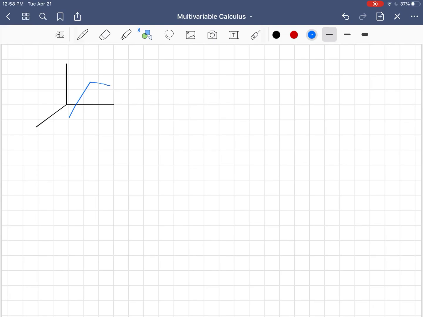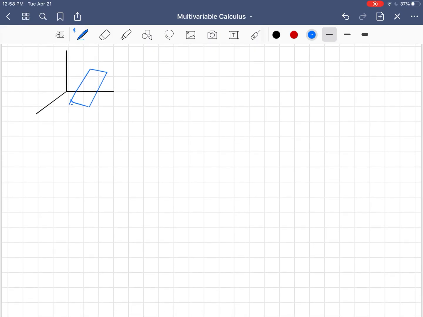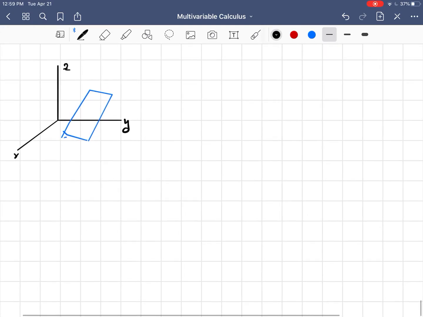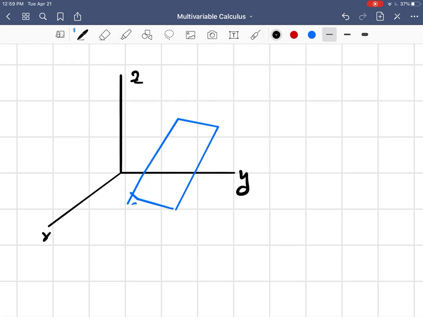Now, I'm not the best 3-dimensional drawer. And we have a plane in 3 dimensions. So, maybe I'll draw it in blue. So this is our plane. Sorry for the bad drawing, but hopefully you can imagine. This is the X, the Y, and the Z axis. So this plane is at an angle and going kind of above the Y axis. If you can imagine this, it doesn't really matter so much.